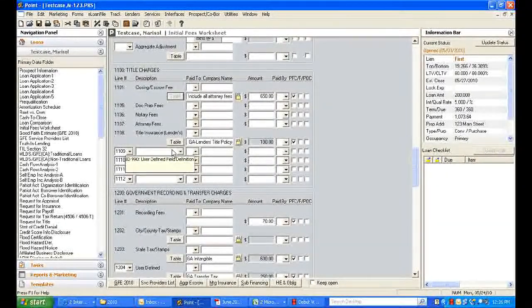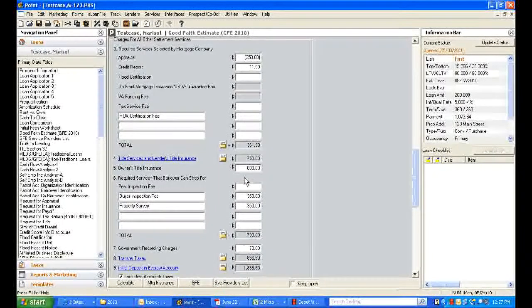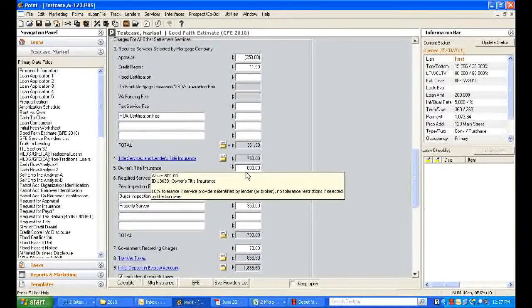And then the title insurance, this is typically going to be on a purchase transaction, your title insurance policy. However, you can click this button and you can click owner's title, and it's important that you do this so that you know how much the owner's title is estimated to be based on your particular scenario. But once you figure out the owner's title will be $800, you need to change this back to the lender's policy, and you need to go to the good faith estimate and list your owner's title policy on line 5 of the good faith estimate, because this is no longer itemized separately out on the initial fees worksheet, and this is where you would put it.